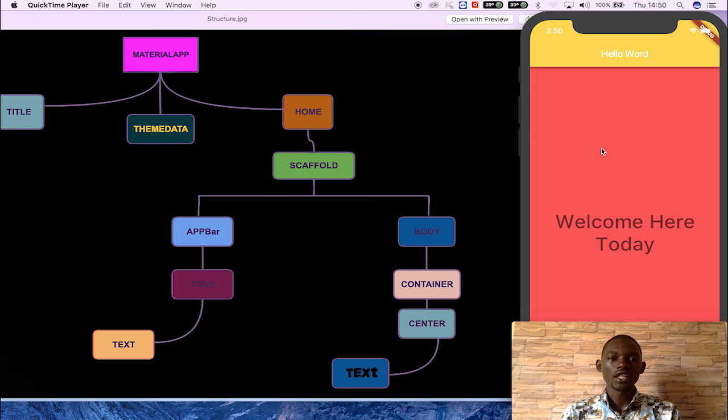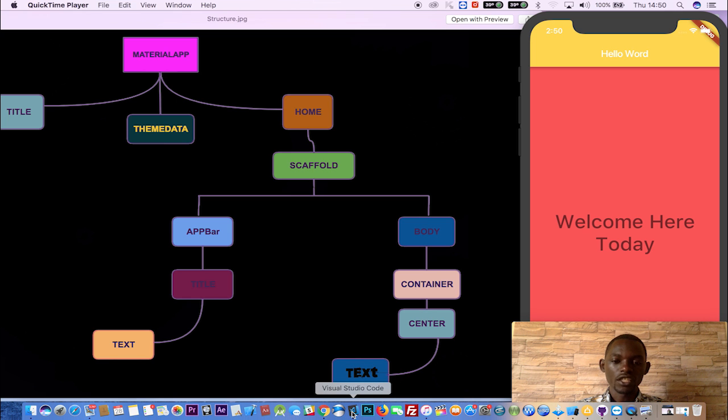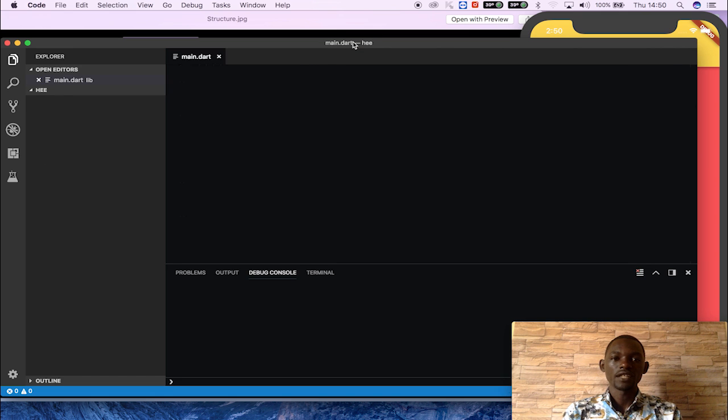Before I go any further, apps are created in Flutter using Material App. Let me open Xcode and we see the sample app that we have.